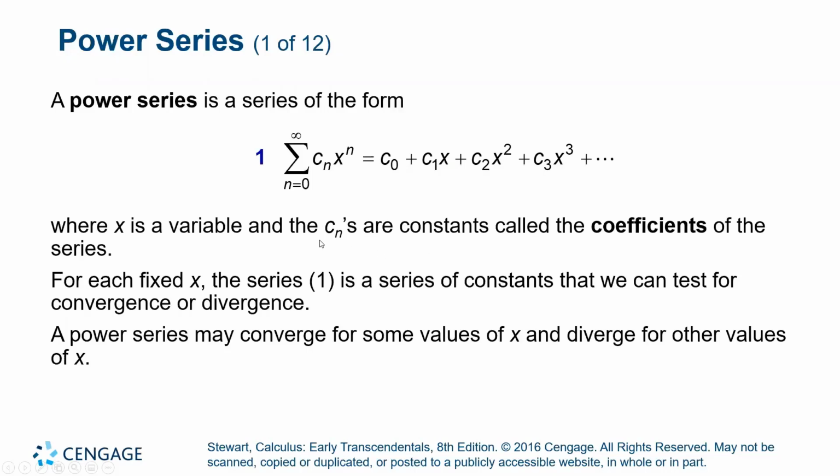And for each fixed x, so for each value you choose for x, this series is a series of constants, and we can test to see if that's convergent or divergent. And the interesting thing is, a power series could converge for some x and diverge for other x. So we're going to learn how we can test that.